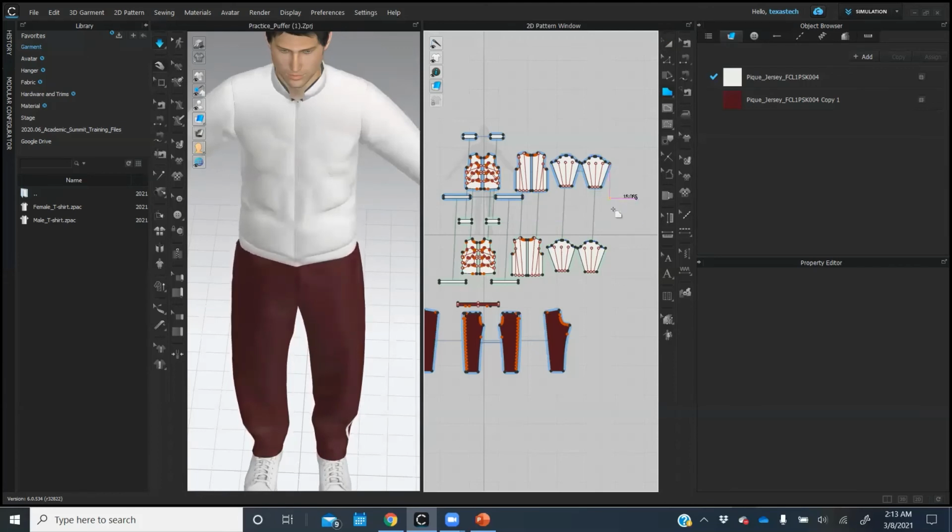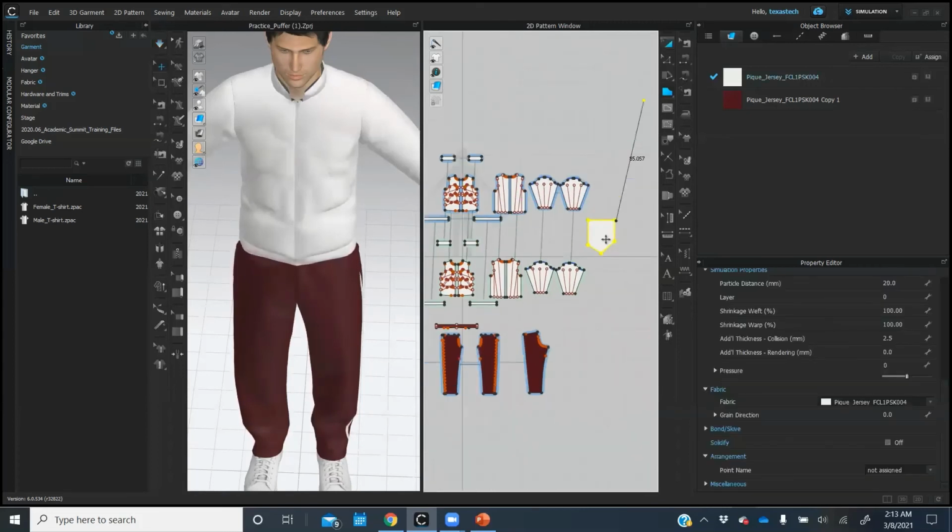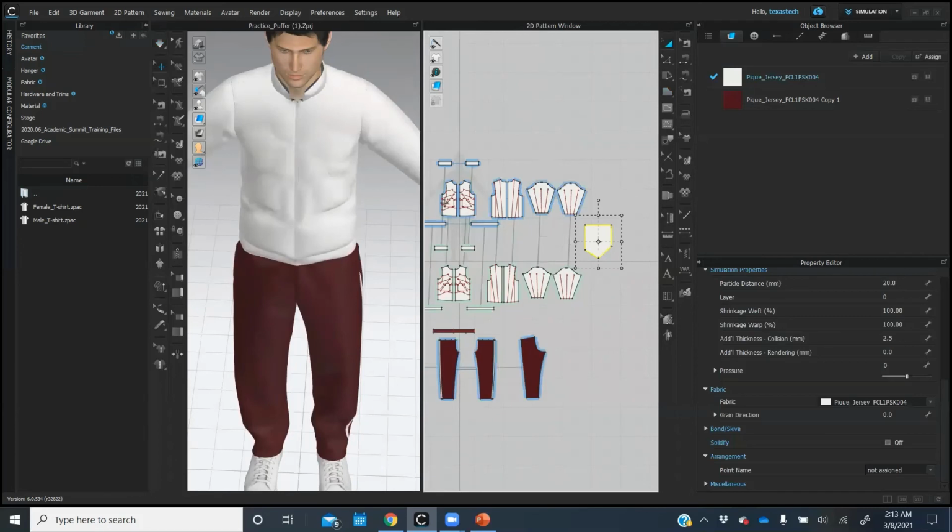Just add it and just see with any of the pattern pieces so you can get the pockets. I'm not going to add the pockets.